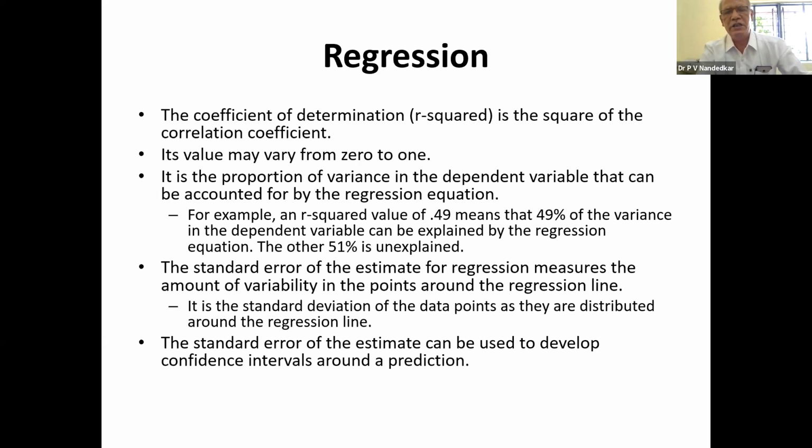The R-squared value is usually expressed in terms of percentage. Higher the R-squared value, it indicates that most of the variation in the dependent variable is explained by the variation in x, the independent variable. When the R-squared value is 0.49, we say that 49%, or almost 50%, of the variation is accommodated in the given equation of y = mx + c, or y = mx plus the constant and the error term.